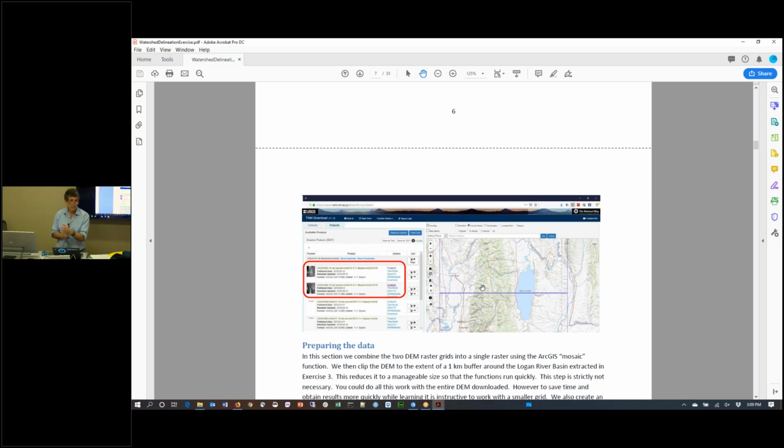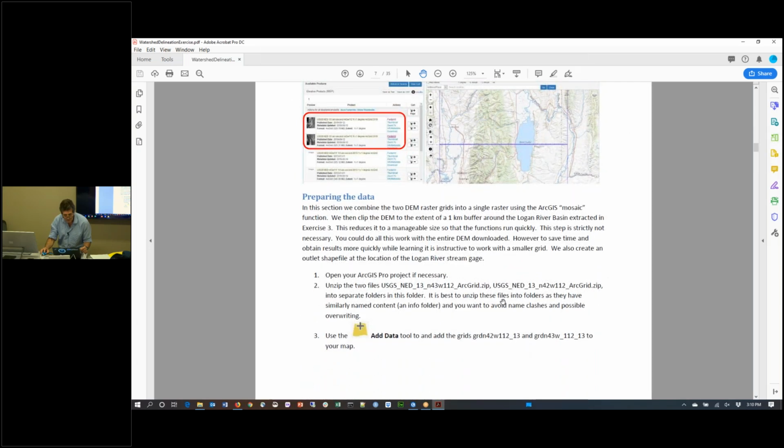Combining grids together, the magic word that you have to know about is mosaic. Who would have thought that mosaic is the word to use? But once you learn that the term given for combining grids is mosaic, then you can find the mosaic tool and you're off and running. If you're floundering around looking for a word like combine or patch together or something, it can be quite hard to find. So half the battle is learning the jargon.